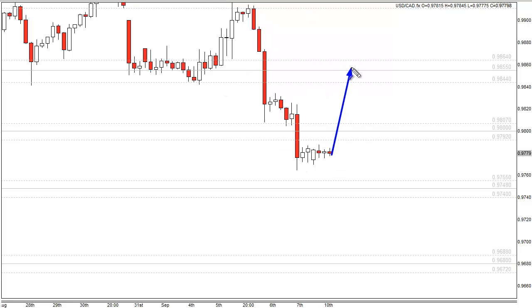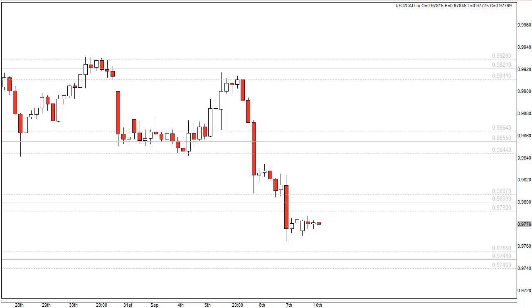So if price comes up here, I'll be looking for signs of indecision. I'll be looking to take some reversal trades as per my strategy, which is linked below if you want to take a look. So I'll be looking to take some short reversal trades, and if you're in a long trade, you might want to exit it here, or you might want to watch closely here because there are sellers here and they could reverse your trade.